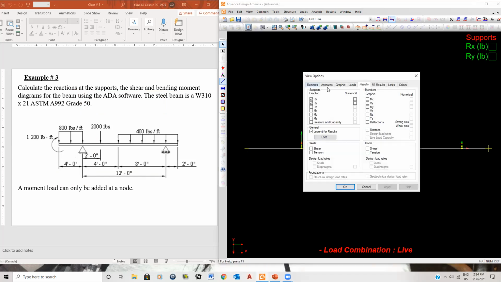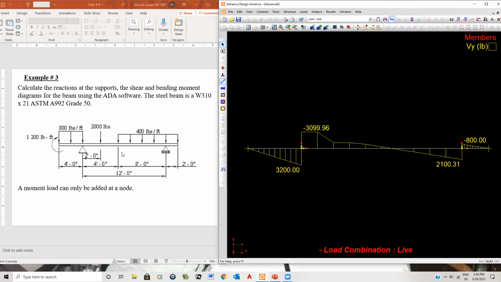Now, as far as the moment diagram again, okay, so first we'll go to the shear. Now the shear is Vy. In other words, it's the shear with respect to the y-axis here. So I'm going to go here. I'm going to say apply. Okay. And of course, because I modified, remember I flipped my shear diagram. Now the shear diagram is in the same direction as we would normally see it. And does it make sense? Yes, it makes sense.